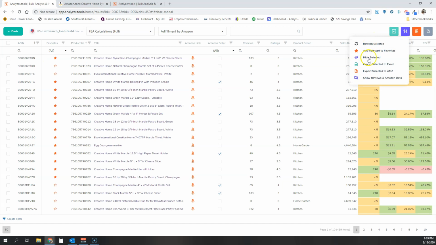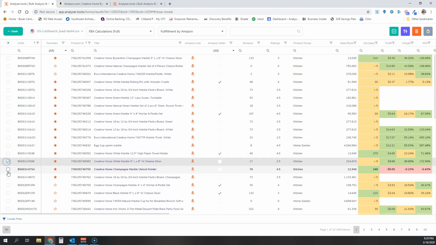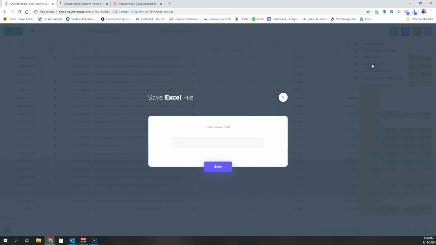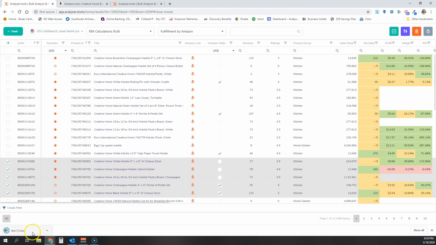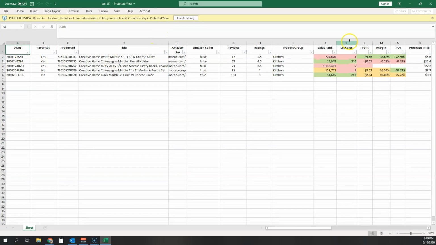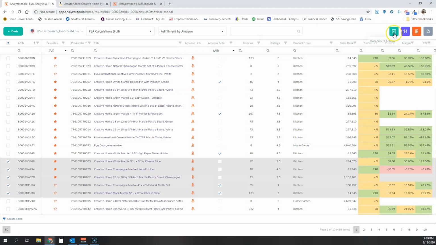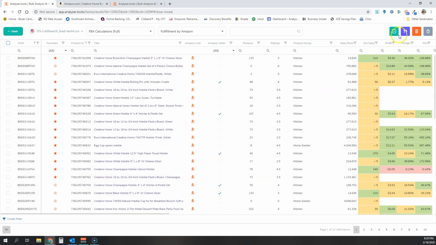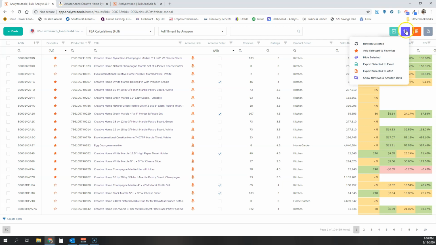The multi-select works that way for all of these options. If I wanted to export just these products into an Excel spreadsheet, for example, I can do that. And you can see that it only exported the products that I told it to export. So this is a pretty cool new feature. All of these multi-select functions work the same way. As you select them on the menu on the left, you could either select all, or you could select certain products, and then you could apply the multi-select features.